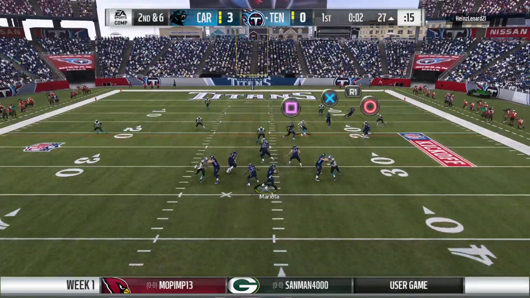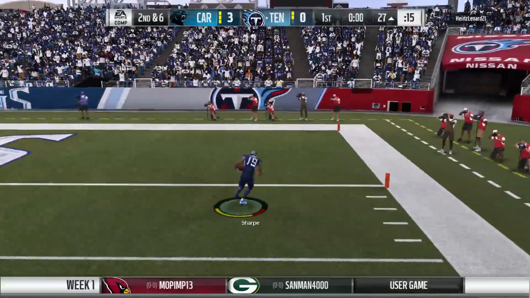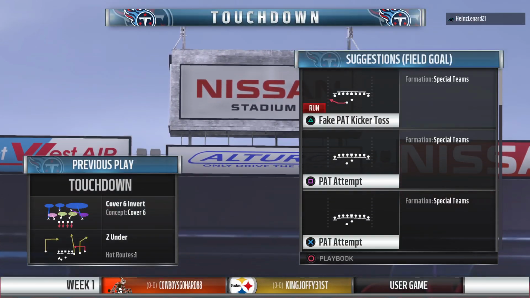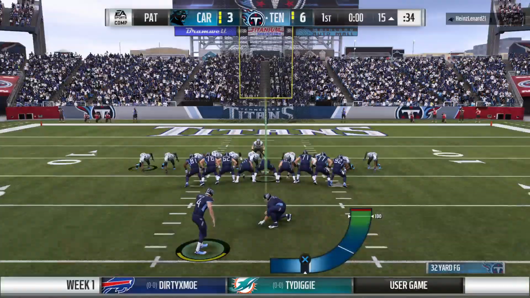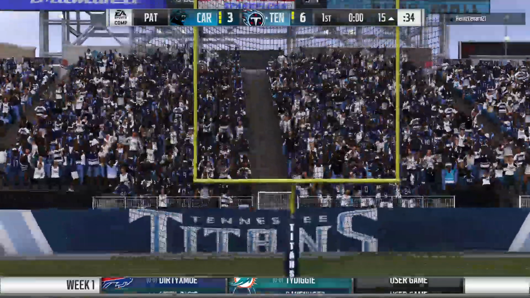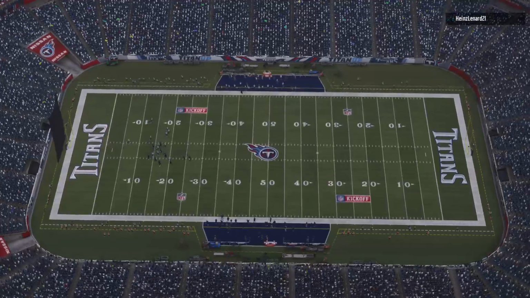From the gun, Mariota. That is caught inside the 5. And he will score. Touchdown, Titans. Tajay Sharp, 27 yards. And the Titans have taken a first quarter lead. With the former Volunteer Charles Davis, I'm Brandon Gaudin.